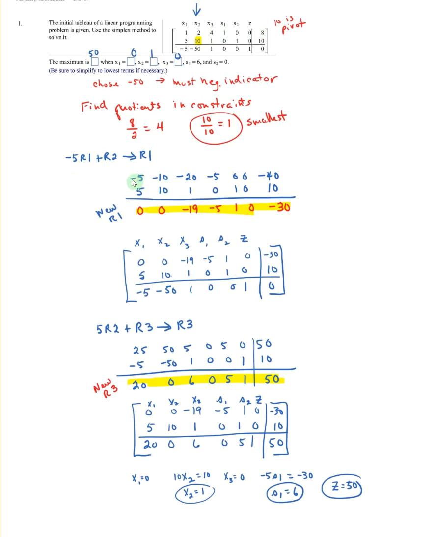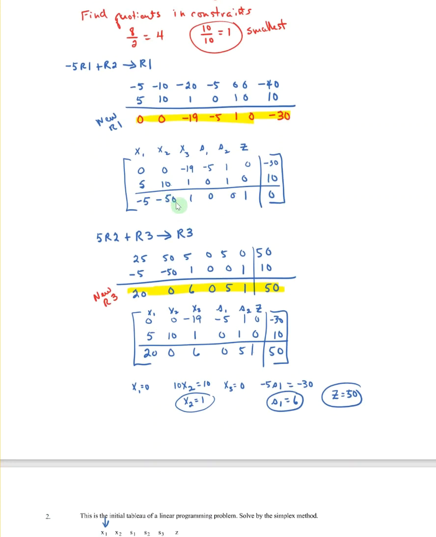So here I've shown you that I multiplied negative 5 by everything in row 1. Then I wrote row 2 down. I added them, and in yellow is my new row 1. And I suggest that you don't try to shortcut and not write everything, because then you could get lost way too easy. So then I rewrite the whole tableau using my new row 1. So I put this yellow thing right here. And then I write row 2 and row 3 just like they are.